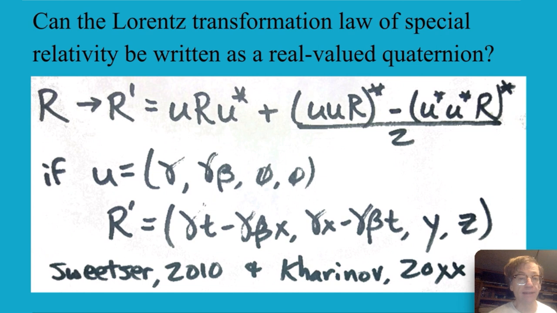So in 2010 a hundred years to the day later I said well what if you put the two u's on one side I mean you still got triple products and what if you just sprinkle all types of conjugate operators in here what happens then. Well you can take this boost along x because y and z are zero and if you do that whole thing out then you'll get gamma t minus gamma beta x as the new t prime and gamma x minus gamma beta t as a new x prime and y and z completely all unaltered and that looks spot on like a boost along the x-axis.